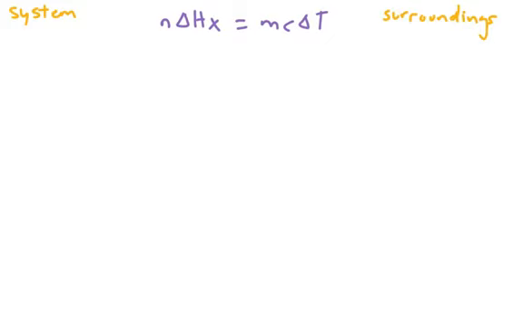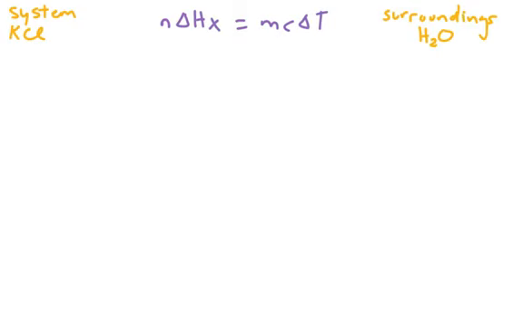So again, going through the word problem, it says in a calorimetry experiment, 7.46 grams of potassium chloride is dissolved in 100 milliliters of water. So my potassium chloride is going to be my system, and my water, my solution, is going to be my surroundings. Again, if I have a solid, it makes it easy. The solid will always be the system, and so by default, water is going to be the surroundings. And again, water is commonly the surroundings.